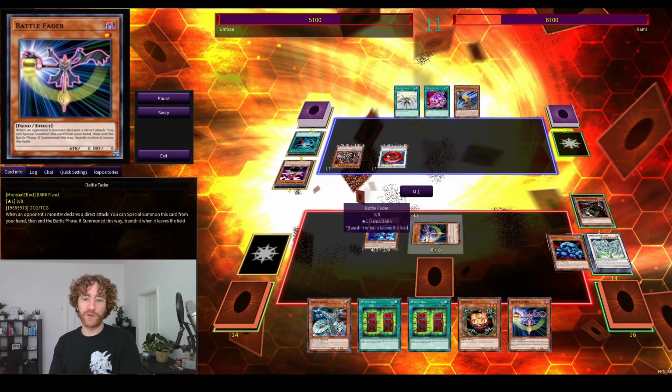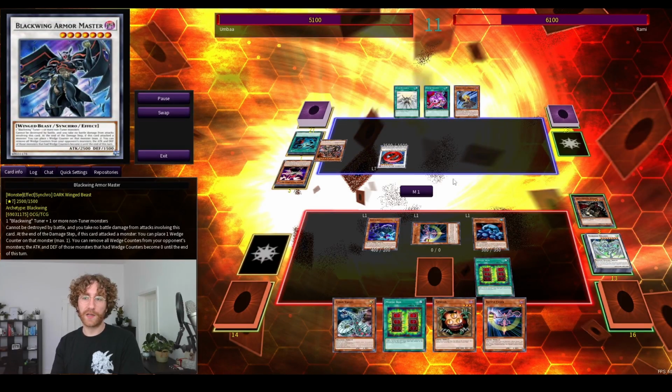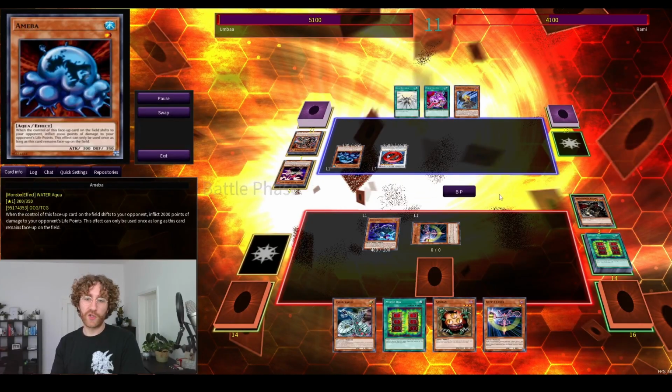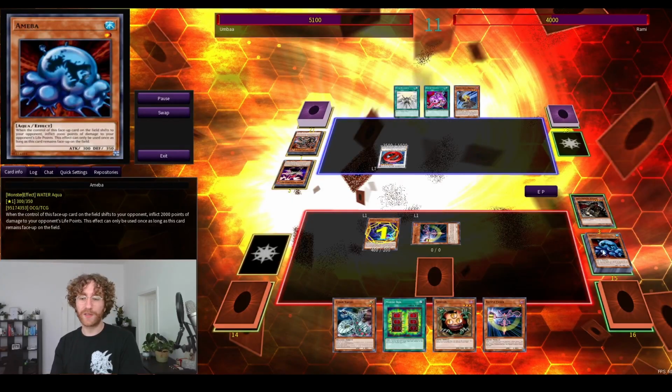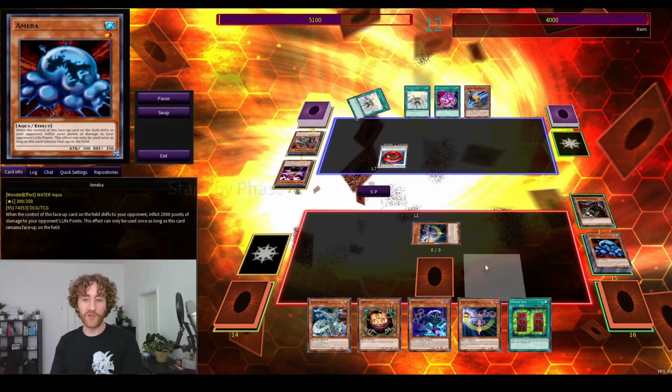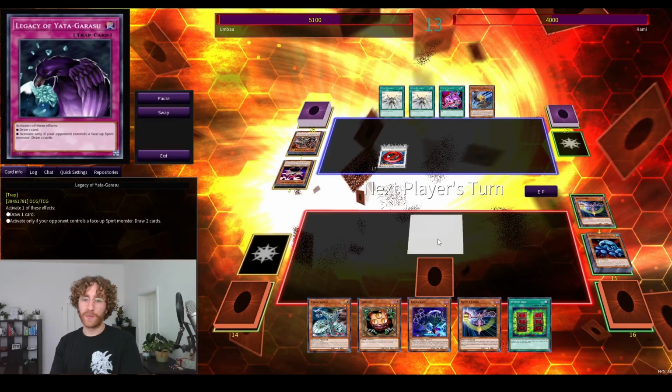And yeah, now we just go Kinka-Byo, give him Amoeba, destroy the Dark Armed, 2k damage, another 100. We have to attack because otherwise Amoeba would get banished by the effect of Kinka-Byo. He doesn't really have anything.